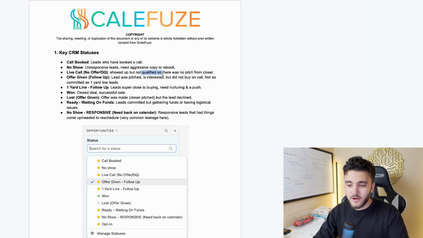Starting off, we want to have a call booked lead status where leads who booked a call get that status automatically through some type of automation that you can set up through Zapier or other software. You want to have that there just so you know if you have opt-ins, which opt-ins became call booked and which call booked stayed there. For example, maybe the sales rep forgot to update it after the call, so on and so forth. So that is very important. And it's also important for tracking your KPIs, which I'm going to show you later on in this video.